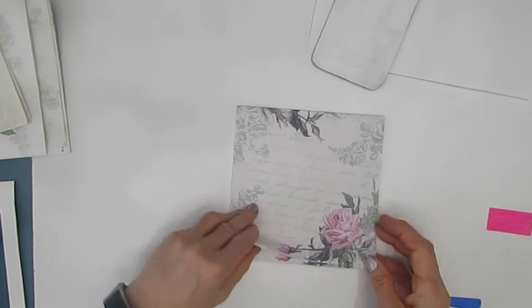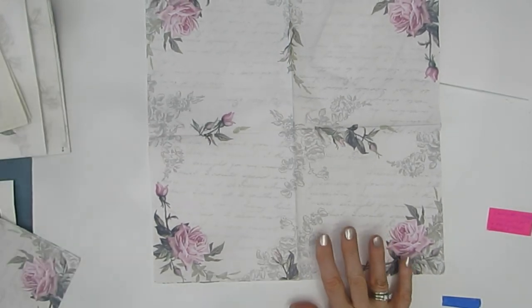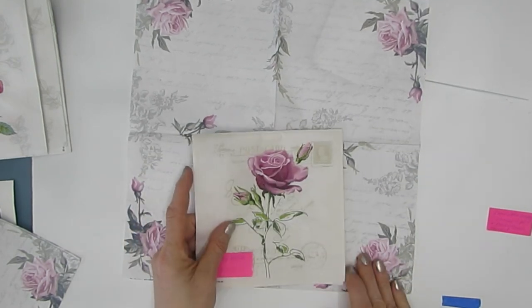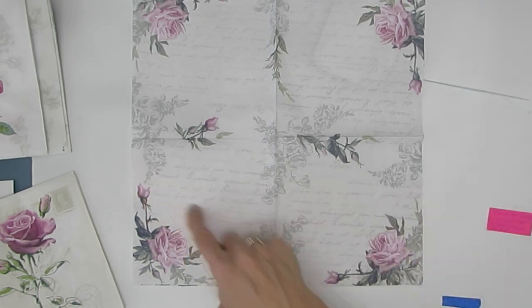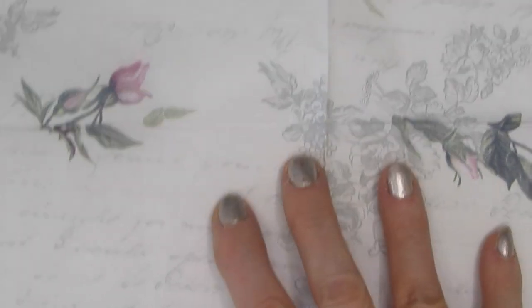This one's called Love Letter, and I would probably lean towards combining it maybe with vintage rose here. This might be the focal image because we'd really just have the corner here. This has text. I'm going to zoom in so you can see the text and the grayscale.